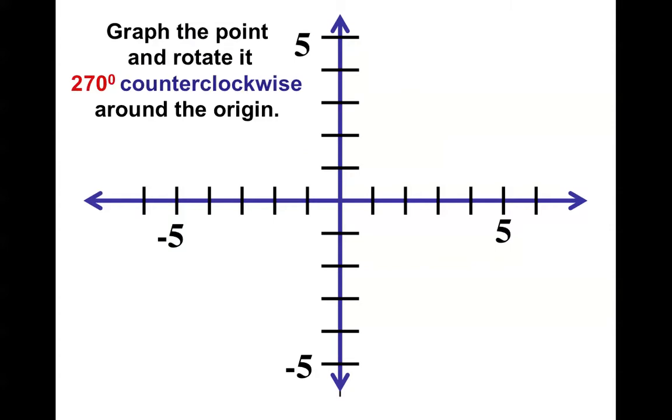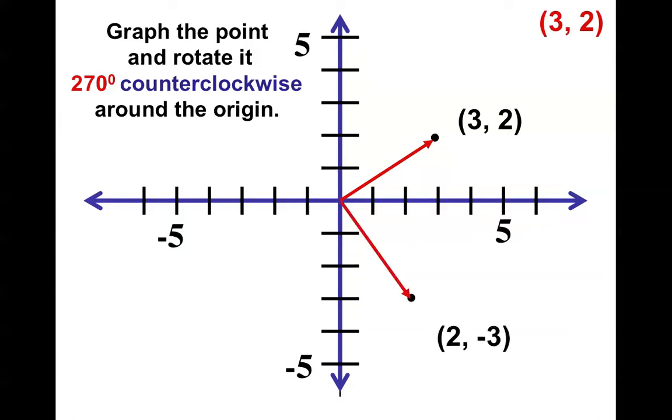What if I wanted to rotate it 270 degrees counterclockwise? Well, once again, here's our point. As it rotates around, takes a little while, sorry, passes the 180-degree mark, continues around, and we end up right here. Notice the pattern in the points. And did anyone notice that 270 degrees counterclockwise was the exact same thing as 90 degrees clockwise? If you did, nice job.